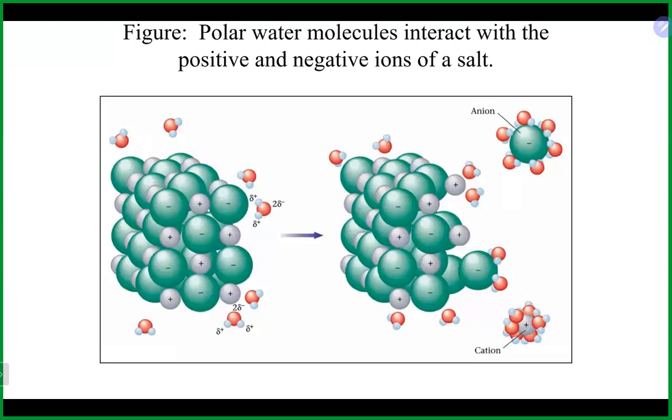And that's essentially what happens here. As you can see, water molecules come in, and they start plucking off these ions. This is what an ionic compound looks like in the solid form. It's a very ordered arrangement of the ions where it maximizes the positive-negative attraction between those ions and minimizes positive and positive ions being near each other, or negative and negative ions being near each other.